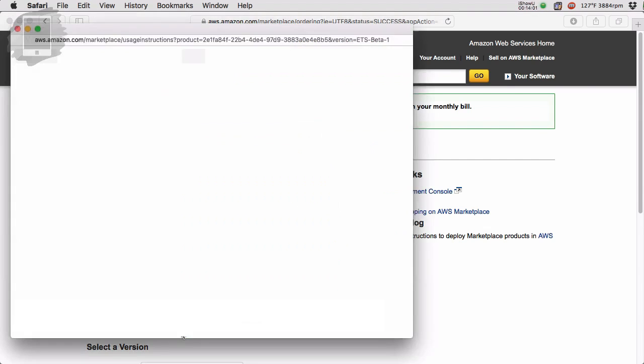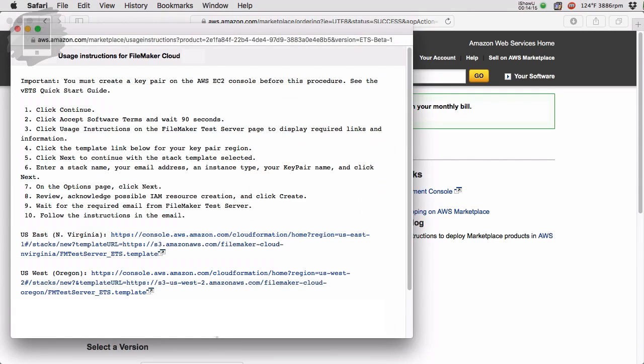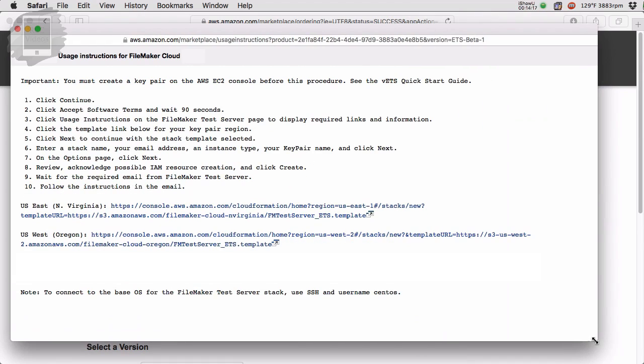Now understand that the usage instructions really should say, choose a region to activate our virtual server. And that's exactly what we're going to do. We're going to make this window a little bigger here, and we're going to see this dialog here, and you're going to see the available regions here for you to spin up your virtual server. Initially, we have North America support. As the months go along, you'll start to see support for Europe or Asia Pac, places like that. So those additional regions, as they become available, will be displayed down the page here, and you can pick the region that you want to activate.